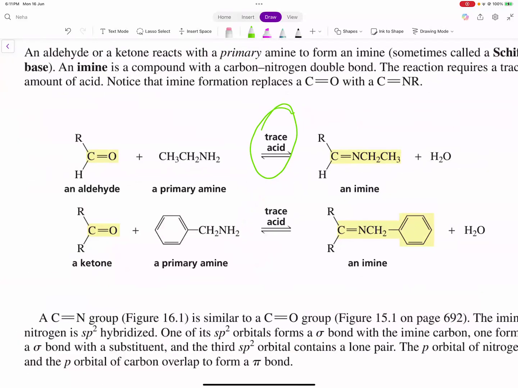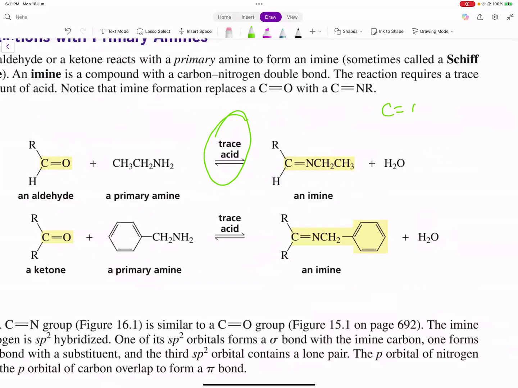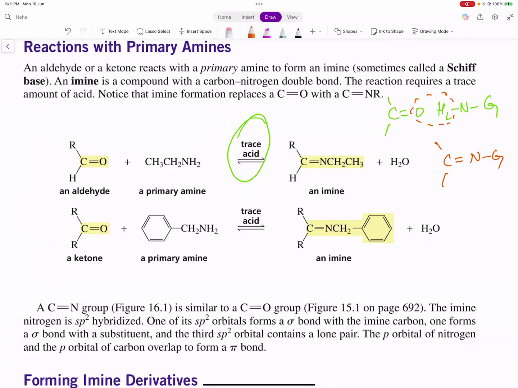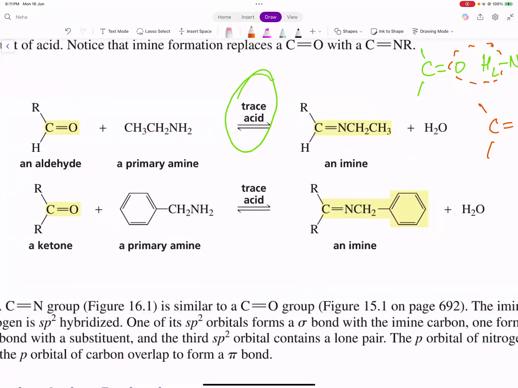So if I have any aldehyde or ketone, C double bond O, and I have H2N and any group here, I will simply take out the water. And what will I get? This. Got it? Now see the products. Go through them and let me know when you're done, so that I can scroll down. So what exactly is a trace acid doing here? Very little acid. We'll come to this also. First, just focus on whether you can make the product.